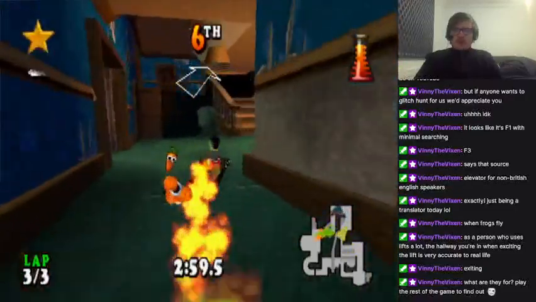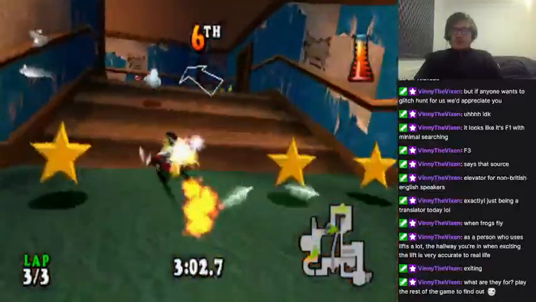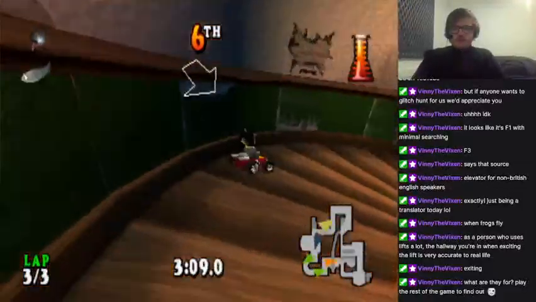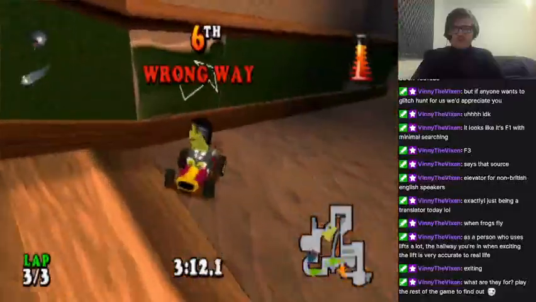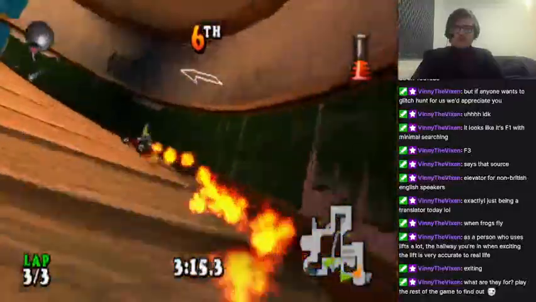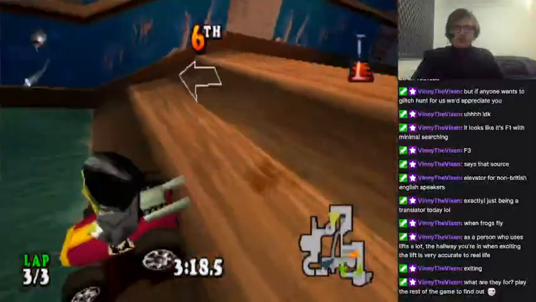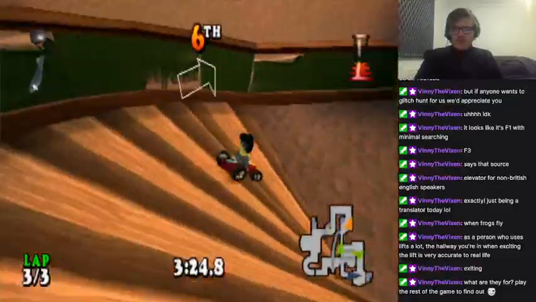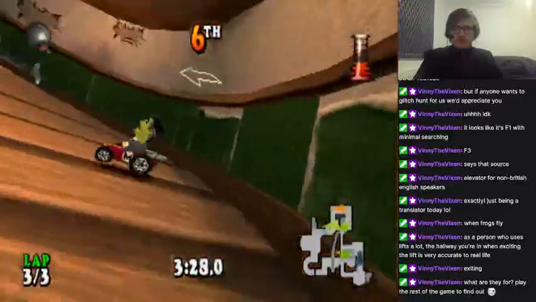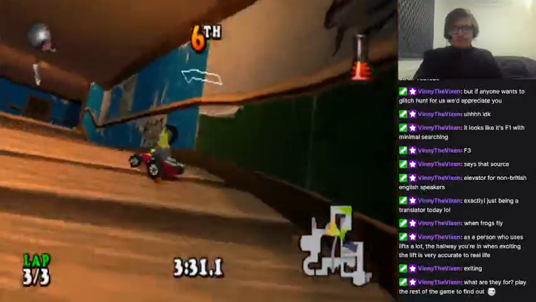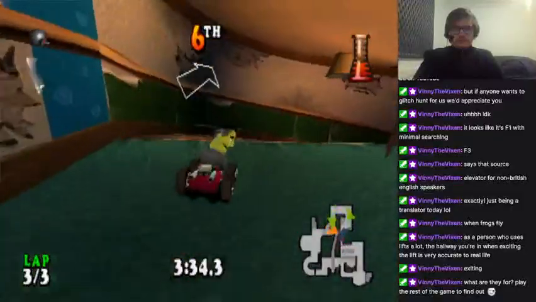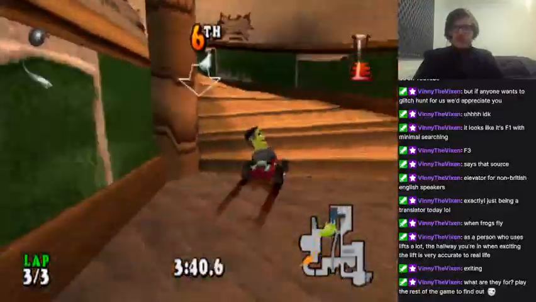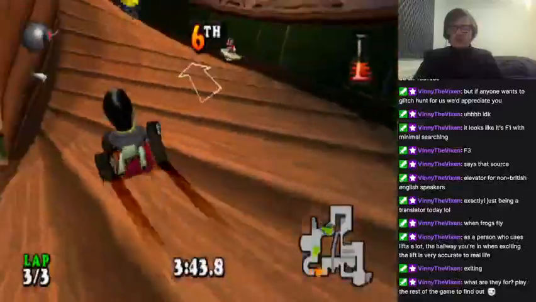Right, and now this staircase. This staircase is a nightmare. You think, oh, let's just go tight. You can use boost to go down it. But what you want to do is start as wide as possible, and then just tap the brake a few times, not too many times, so it'll hit the middle pillar. And just try and get to the inside, because obviously the tighter a turn, the less distance, the faster you'll go.